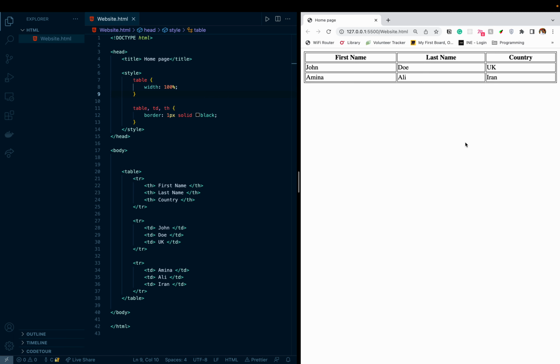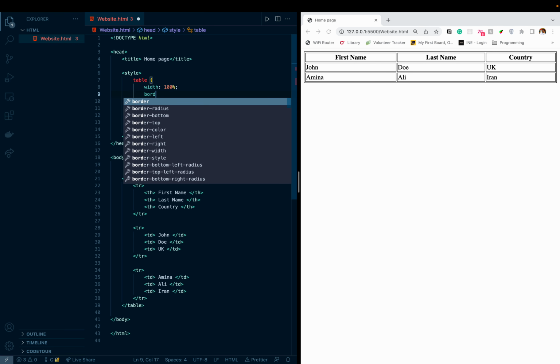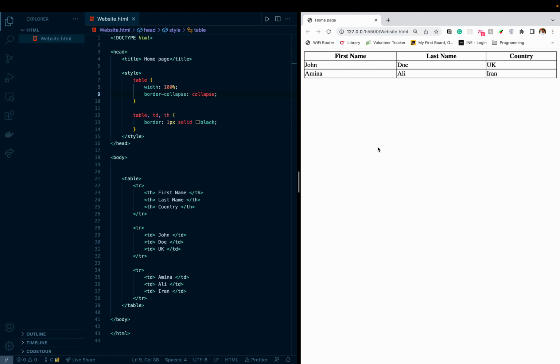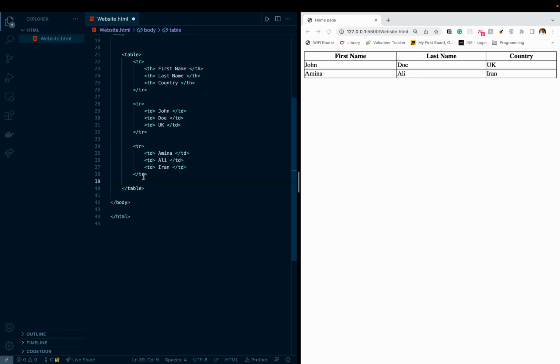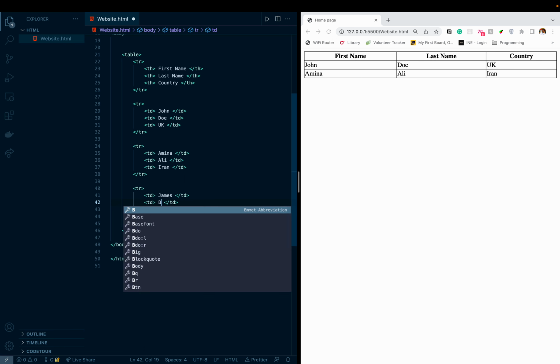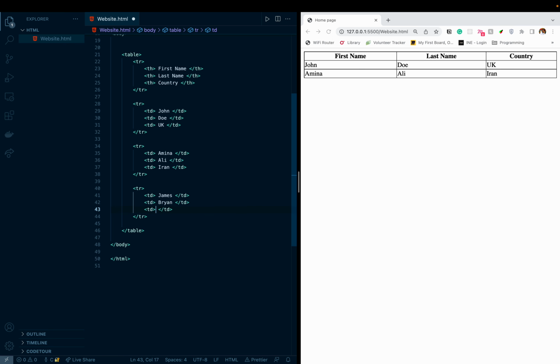But this looks great now, but there are too many boxes. I don't know if you can see that. There's actually a nice way to fix it. The table has a border-collapse property here. And if I say that, now that sounds like a table we recognize. That looks great. So now you can add one more customer. I'm gonna be using a lot of names here. James Brian, and he's from, I don't know, like the USA. Save it. So we added one more.